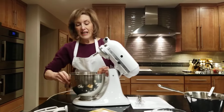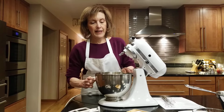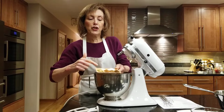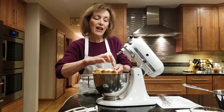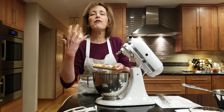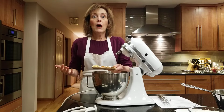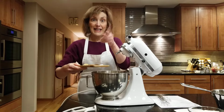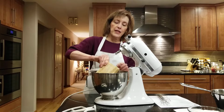In my electric mixer, I have 2 cups of all-purpose flour. All right, now for the spices. Yum, yum, yum. 1 teaspoon of ground ginger, 1 teaspoon of ground cinnamon, half a teaspoon of ground nutmeg, half a teaspoon of ground cloves. The cloves, oh my gosh, they really make it. They give it that fragrance, that gingerbread. People come in my house as they're in the oven and they'll say, "What are you baking? I love it. It smells so fragrant. It's got to be gingerbread." It's gingerbread. Half a teaspoon of baking soda, half a teaspoon of table salt. All goes in there.